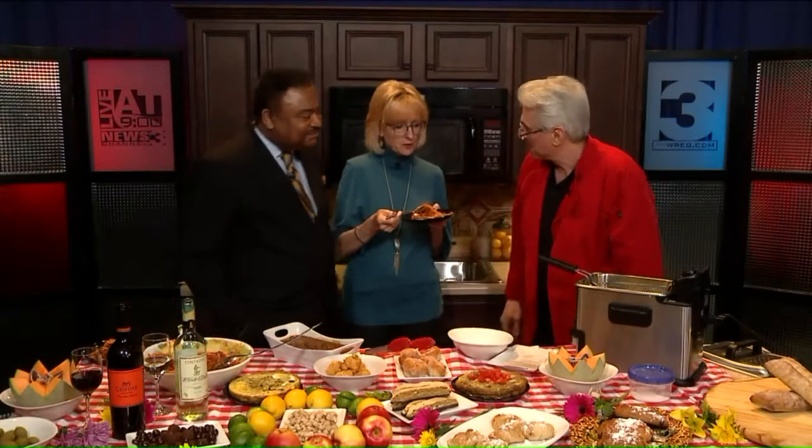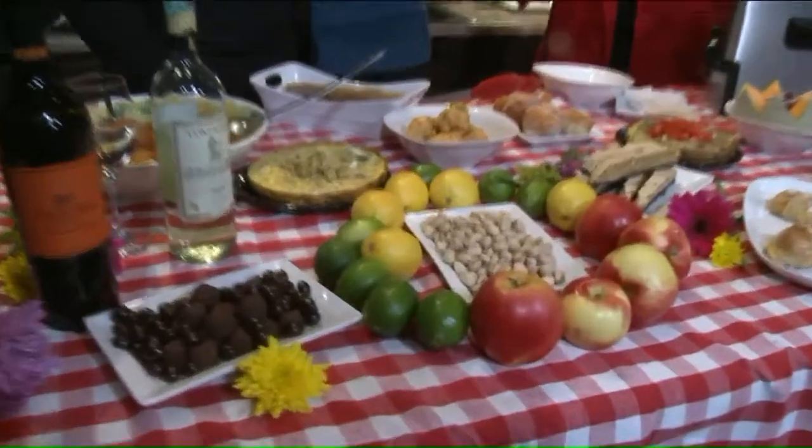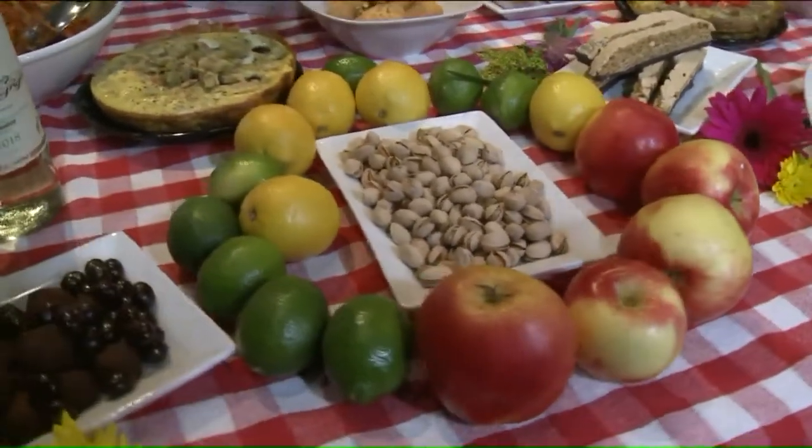That seems pretty easy. It is easy. And then what's your favorite thing to sprinkle on it? I like the sugar. But honey and pistachios tends to be something that's a little bit Sicilian. You've got great pistachios coming from Sicily. This is Italia Sud — it's a southern type of thing, more southern than anything else.